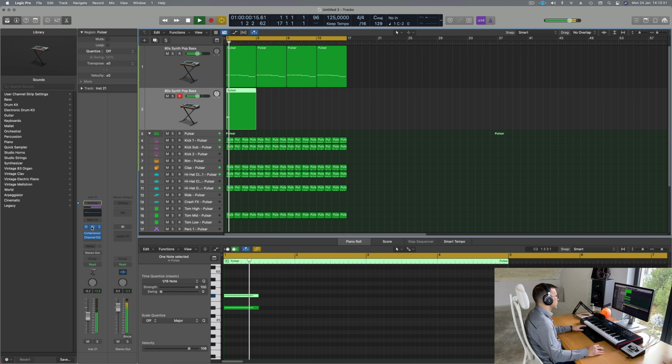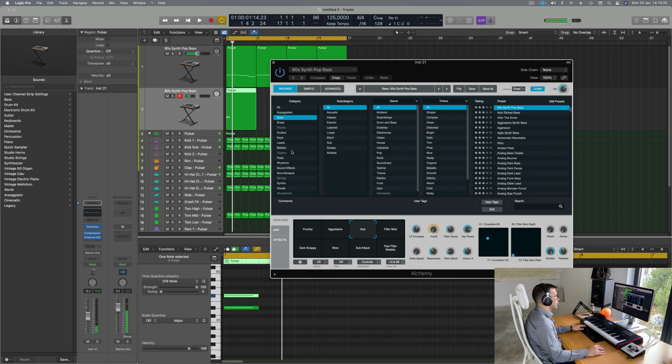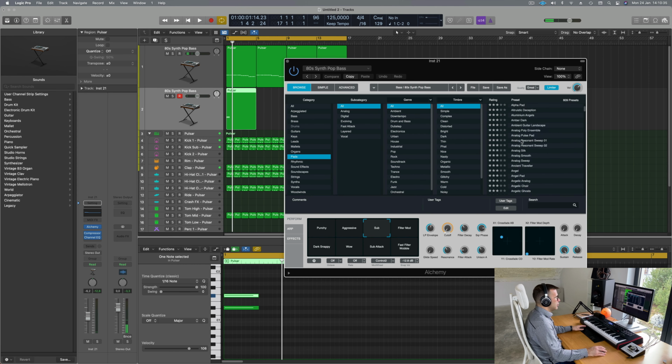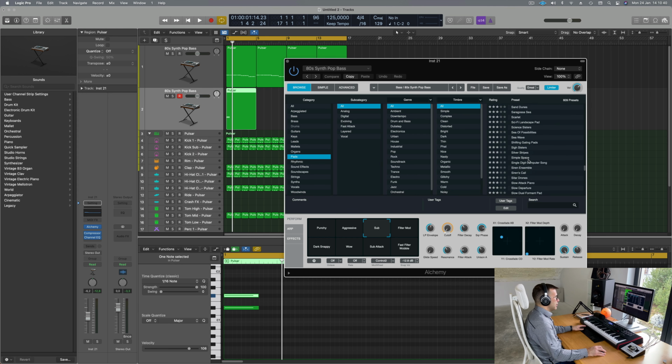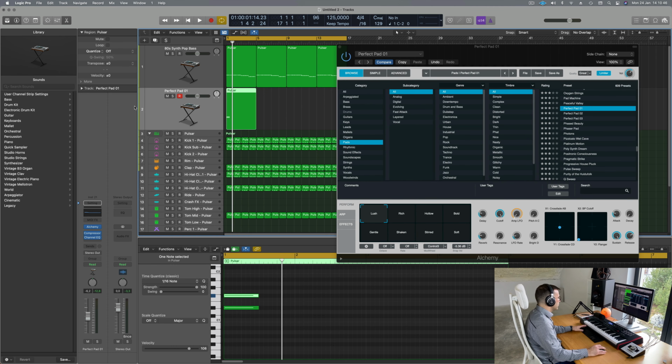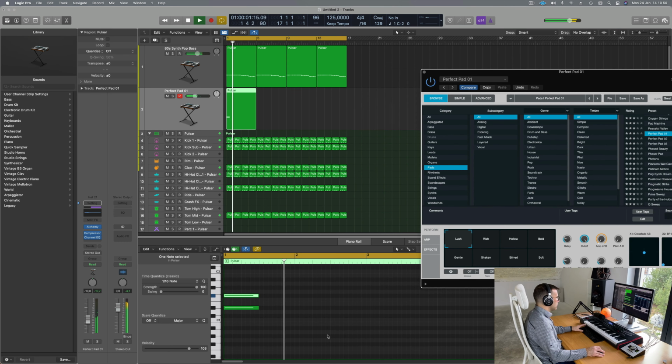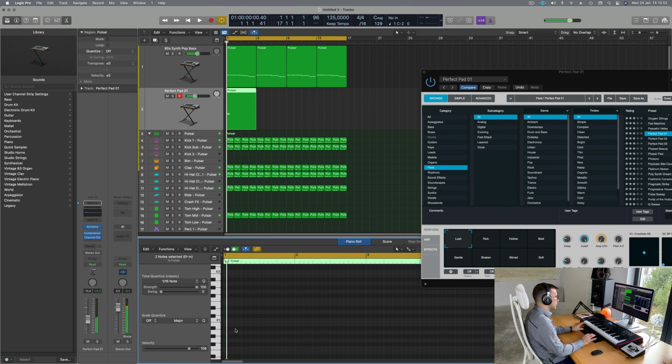So what I'm going to do, I'm going to go here, I'm going to drop a pad, do a pad hit here. I like those perfect pads as a start. There's a few of these in there. They're called perfect pad for a reason because they're quite on point. This is a bit low.